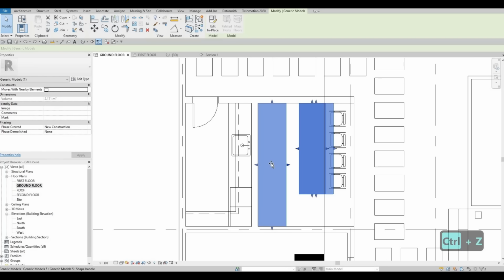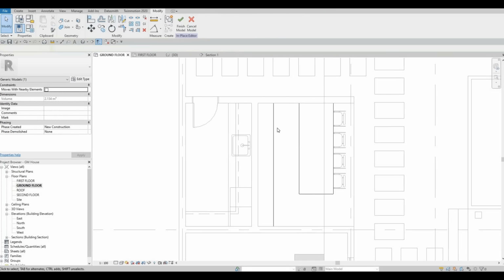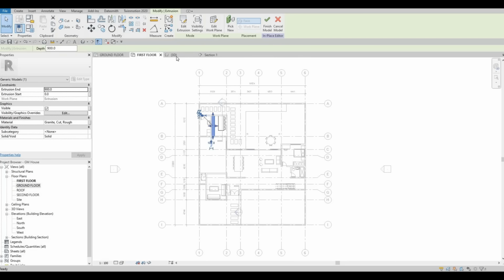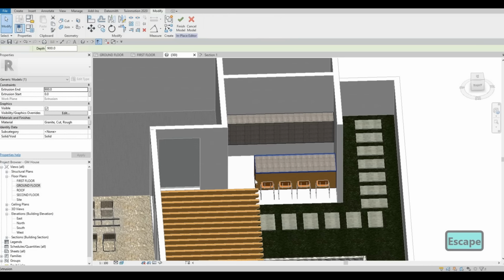Oops. This one, edit that one. This one should be up to 900. And I want to get the same finish.